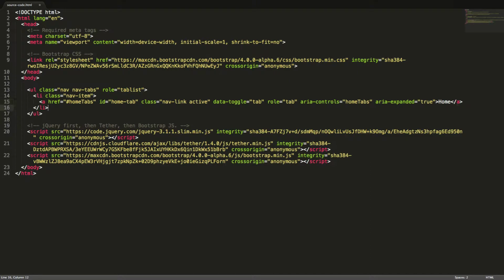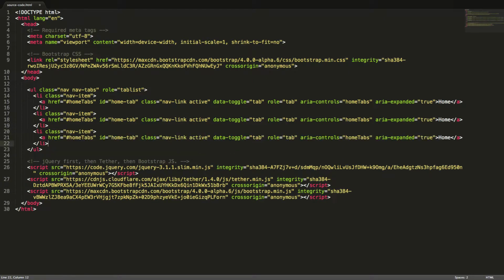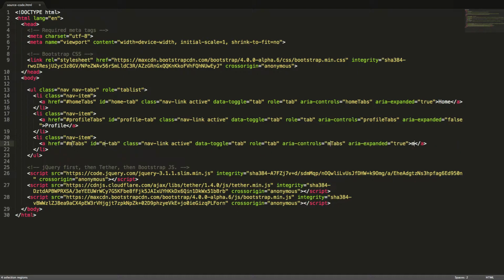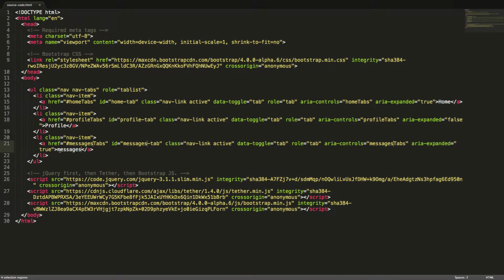We will now duplicate the nav item twice and change the values of the relevant attributes. Notice that these two nav items won't have the active class, and the value of the aria-expanded attribute will be false.